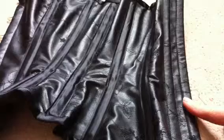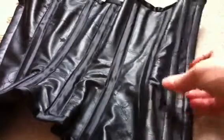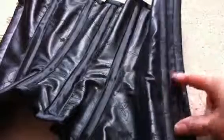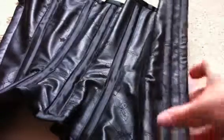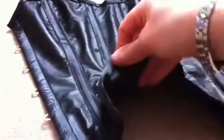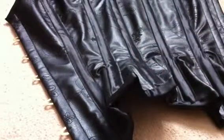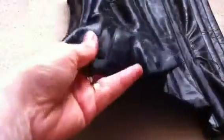I've created the boning channels on the sides, and I've put flat steel bones in this one. The flat steel's in there. There are going to be eyelets across here, and I've also put bias binding on the edge. Now how I do bias binding if I'm doing a corset for myself is I use a ribbon rather than bias binding, because I can't find bias binding wide enough. I could make my own if I wanted to.